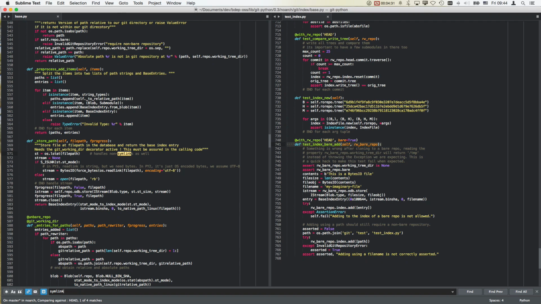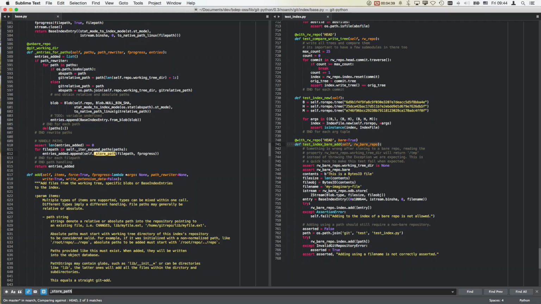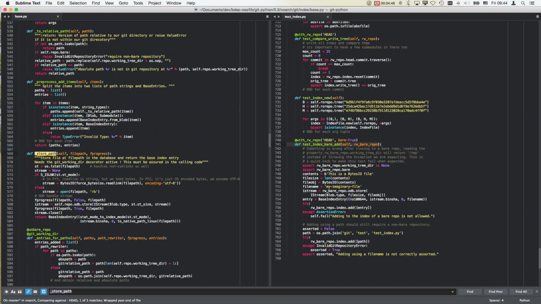Store file at file path in the database, return the base index entry, okay. So here there is something about symlinks. Entries for path. So, what happens?